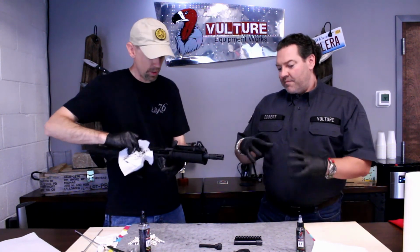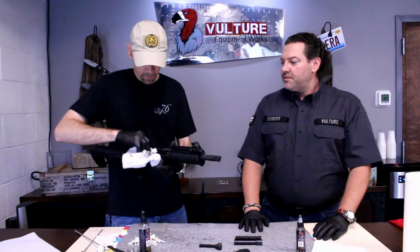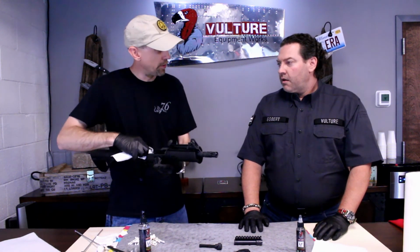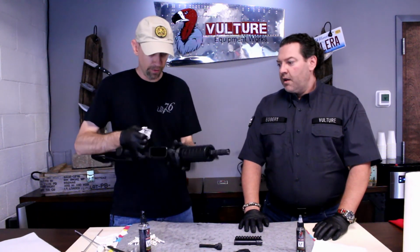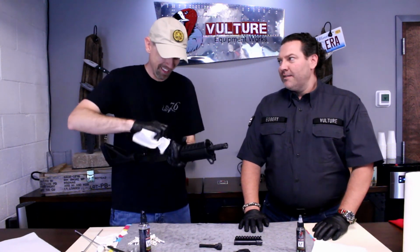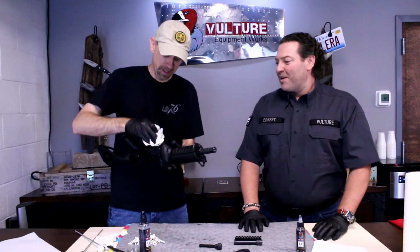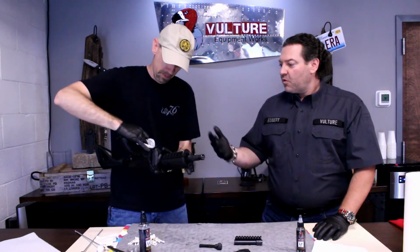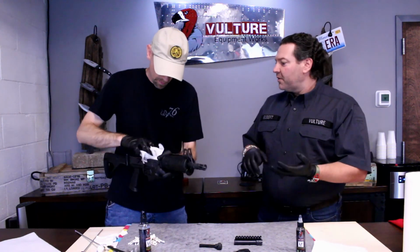The varnish, exactly. It's not going to stand up too much. But it's not one of those things where if a little bit gets on there, you have to freak out, like if you were using brake cleaner or something. Yeah, brake cleaner is really going to do a number on your wood stock pretty quick. Yeah, but you don't have to worry about it for fishing reels, things like that.